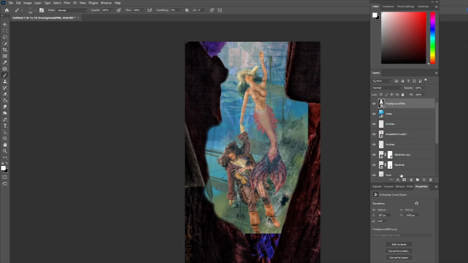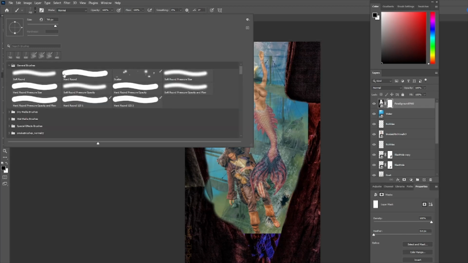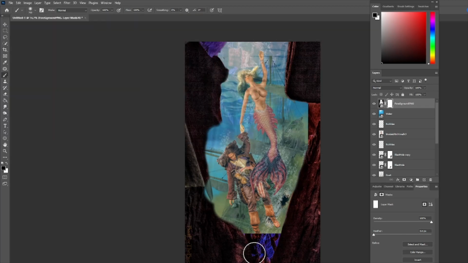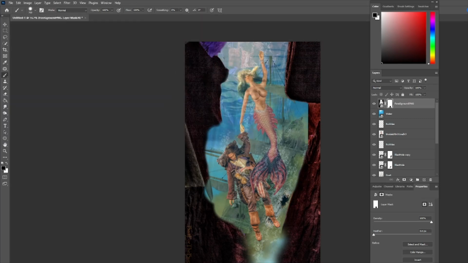Okay, then I'm going to add a mask and go back to a conventional brush. Soft brush, 100% opacity, and then just kind of remove that section. You know what, I wanted that to be a bit harder brush too.